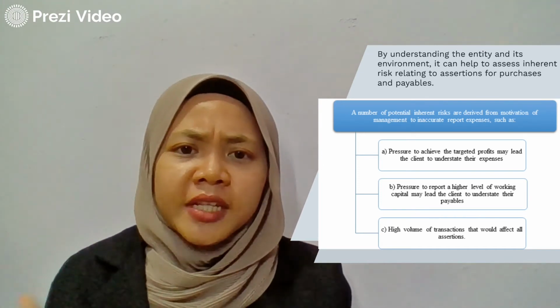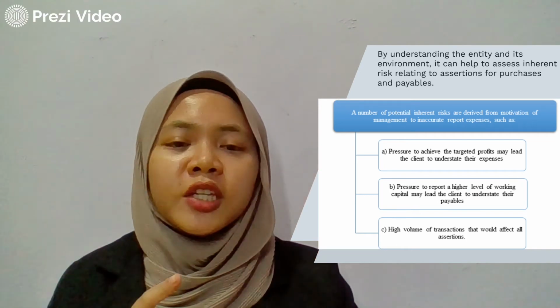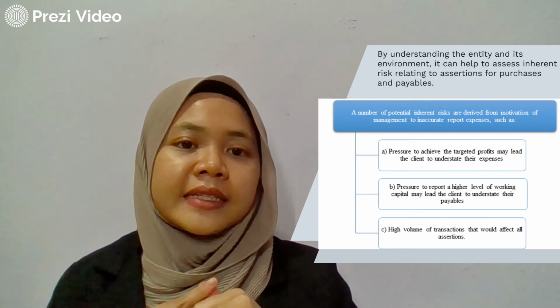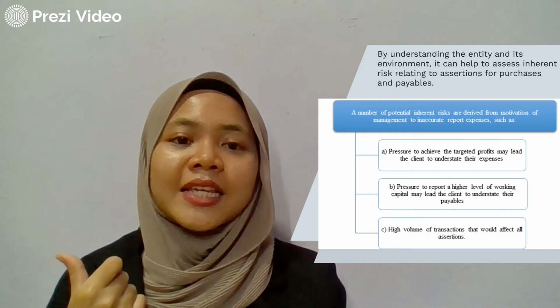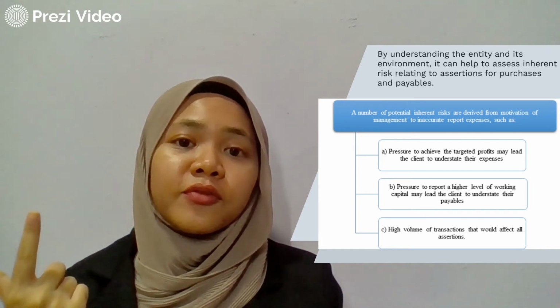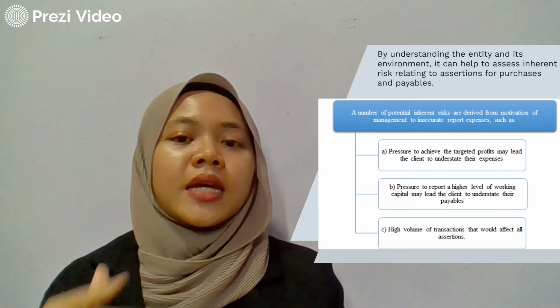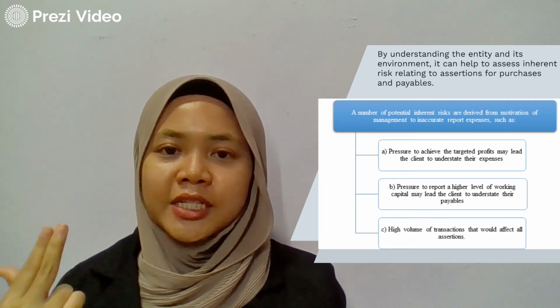Okay. So a number of potential inherent risks are derived from motivations of management to inaccurately report expenses, such as pressure to achieve the targeted profits may lead the client to understate their expenses. Next one is pressure to report a higher level of working capital may lead the client to understate their payables. Next one is high volume of transactions that will affect all assertions.